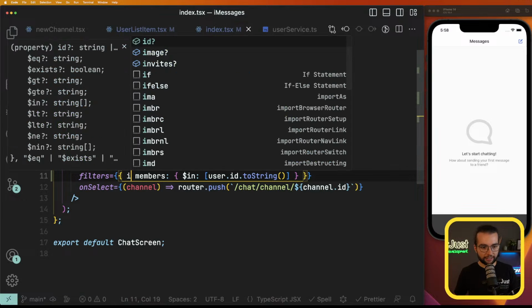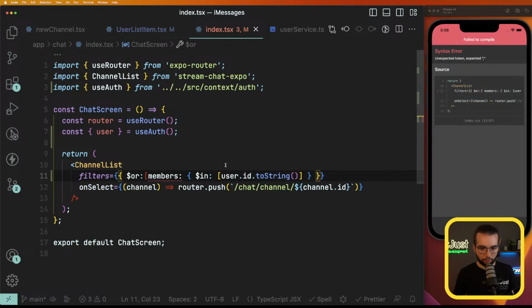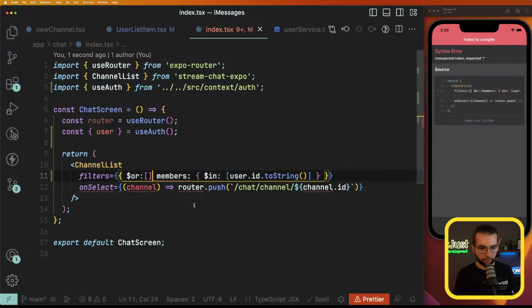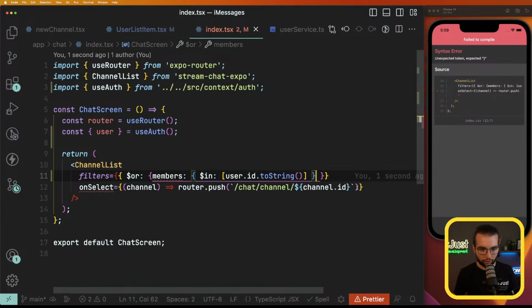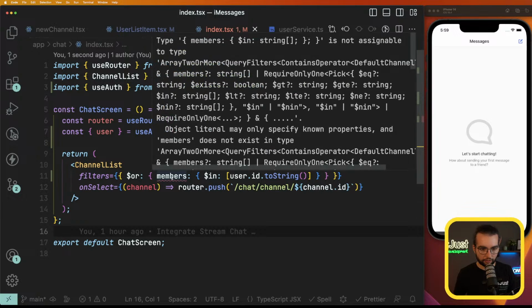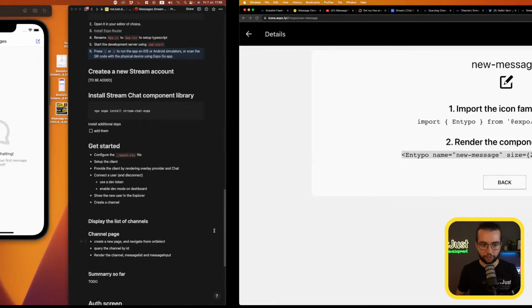So maybe we can provide some OR operator. How do OR operators work? So let's put an OR operator here. I'm gonna need to look in the documentation.